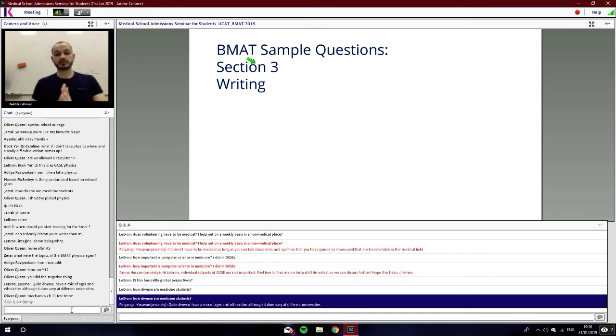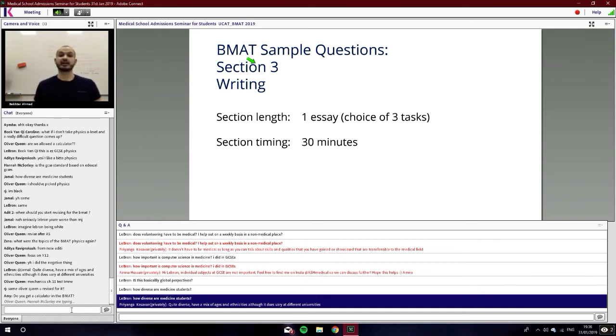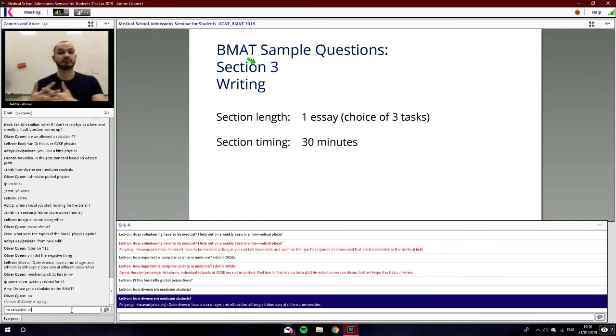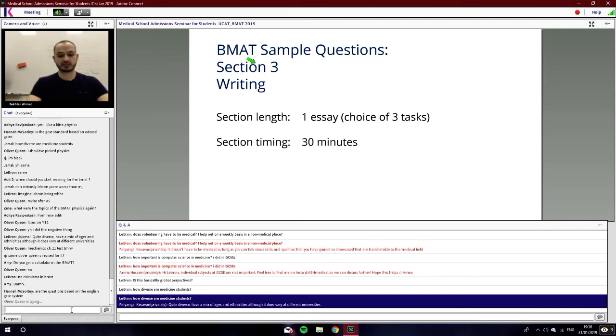Now we're going to go on to the third task, which is the writing task. In the BMAT, section 3, you'll get half an hour to basically write an essay. You'll have a choice of 3 titles, and you pick one, the one that you feel you will do the best in, and then go with that. And again, titles differ, and I'm not going to get you guys to write an essay, so this is going to be a very short little introduction to section 3.